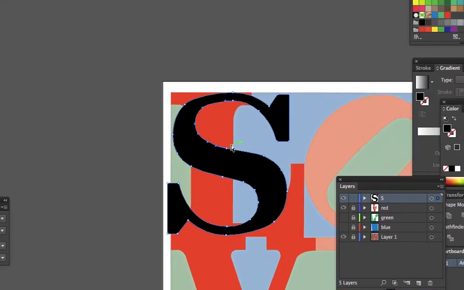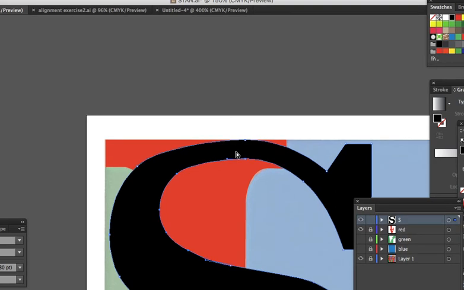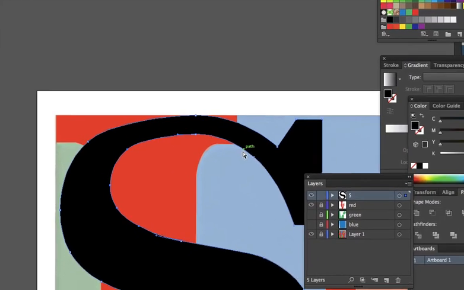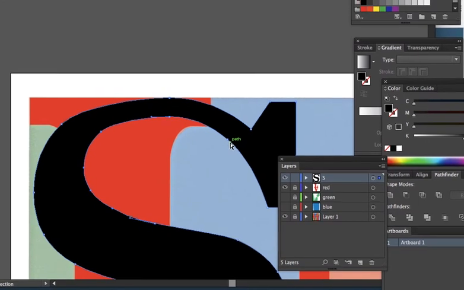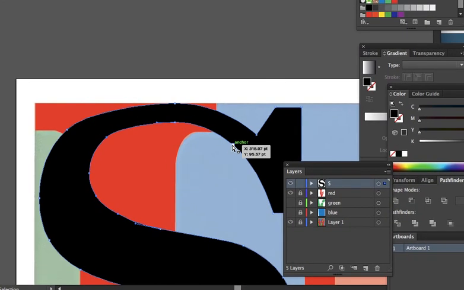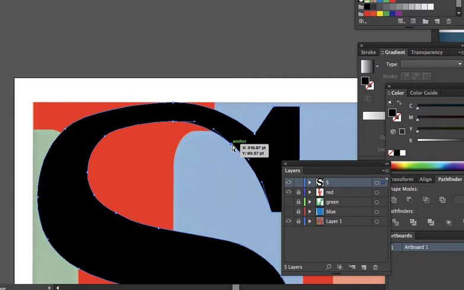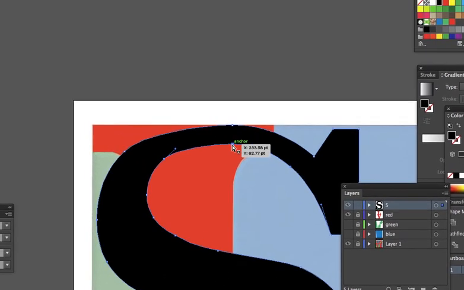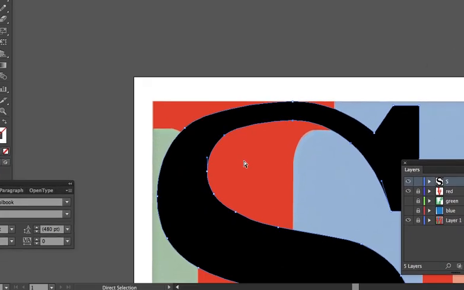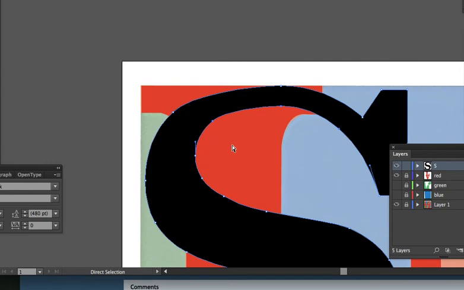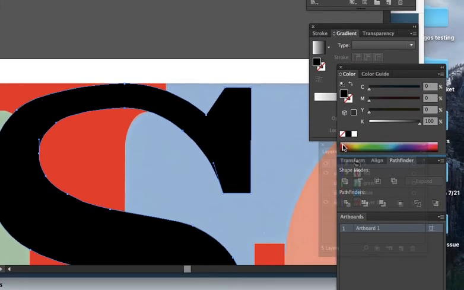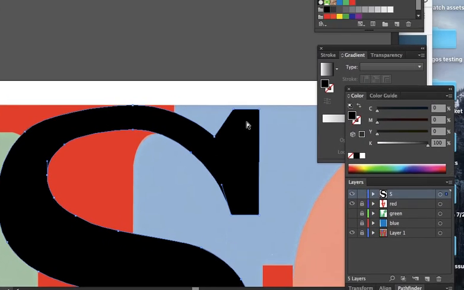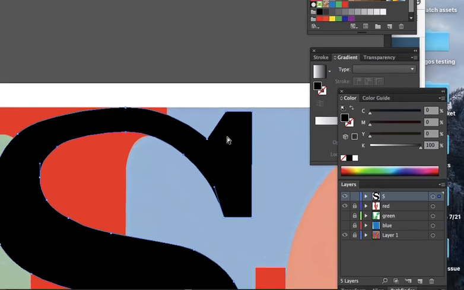Next, I know that another way to help with this distortion is going to be to add some thickness into the letter here. All right, so to do that, I'm going to click on this anchor, hold the shift key, this one, and this one. And we're going to nudge them down a bit. And now I can see that my thickness is looking similar to what the serif is doing.